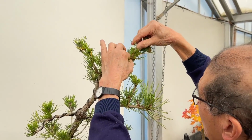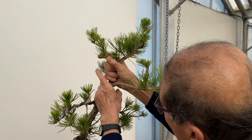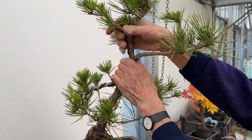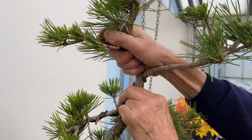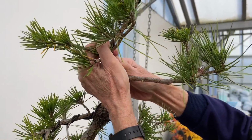Now, how did I get that this wire would go to the very end? And this is only a second-hand piece of wire, reused wire. Now let's see if it bends. If it doesn't bend, I'll put another wire. If it cracks, just believe that I intended it to crack. No, jokes aside, sometimes they can crack. Some pines are quite brittle, some are flexible.